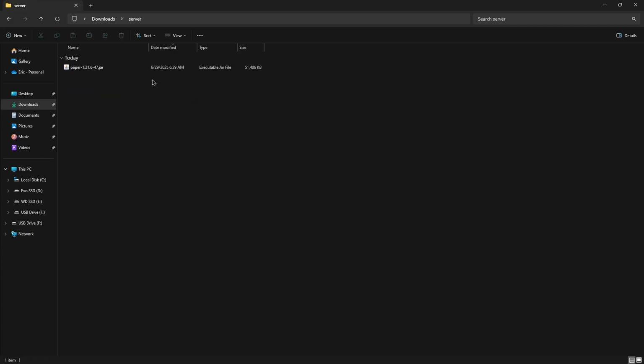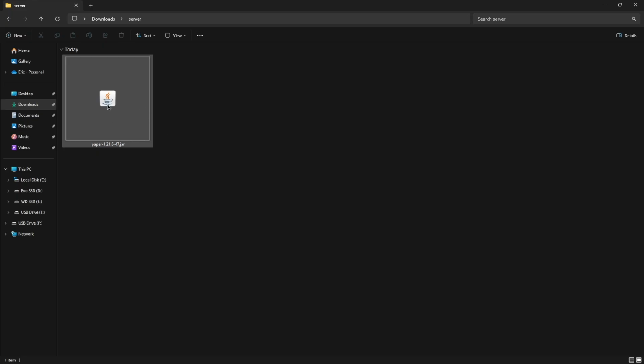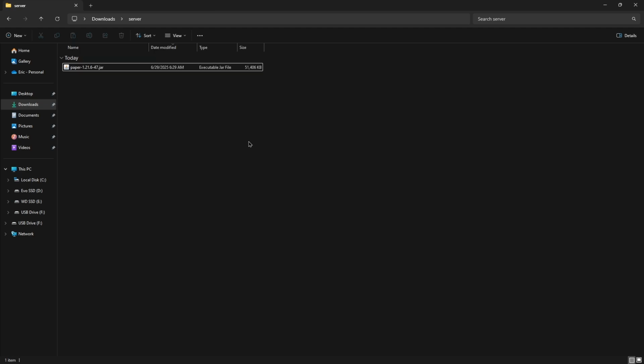To run this Minecraft server, you're going to need to be able to run jar files. You can do this if you have a little coffee icon. I don't really know what this is actually. Is that tea? If nothing shows up, there are plenty of YouTube tutorials on how to set up jar on your PC. After that, you're simply going to double click on the server and wait for some files to generate.